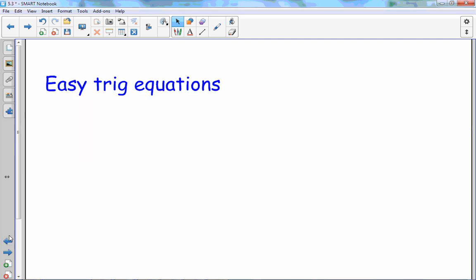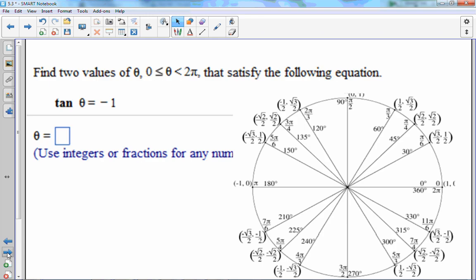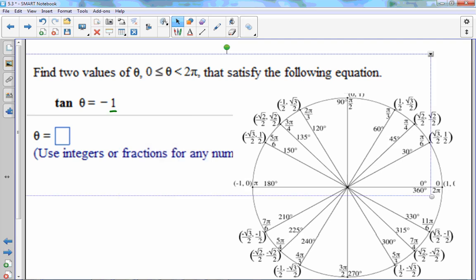Okay. These are what I call easy trig equations. Now we're going to get to a lesson later, I think it's like lesson 6.5, that is really difficult. It's the hard trig equation. Now these are the easy ones. Basically, they're like unit circle questions like we did earlier, but they're backwards. Instead of finding the ratio, we're finding the angle instead. Most of them, if it's not a quadrantal, are going to have 2 solutions.